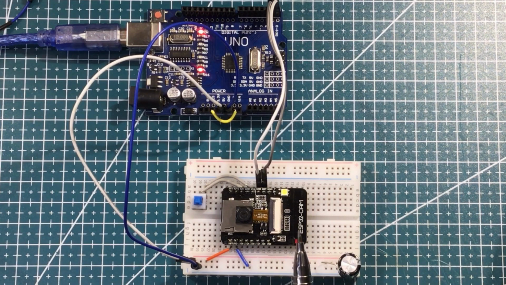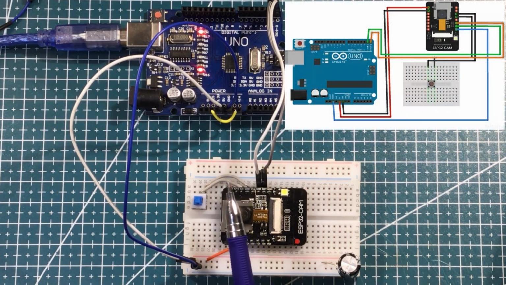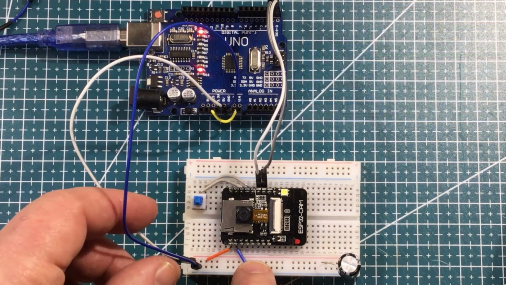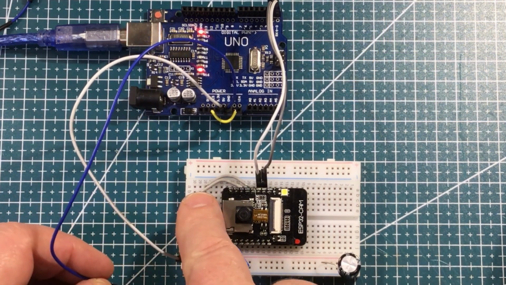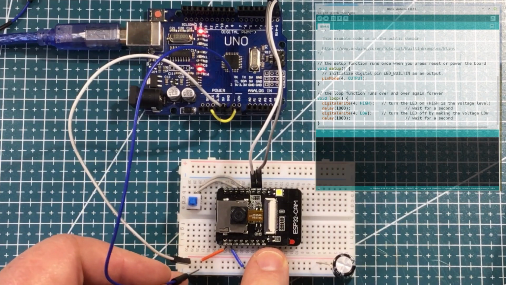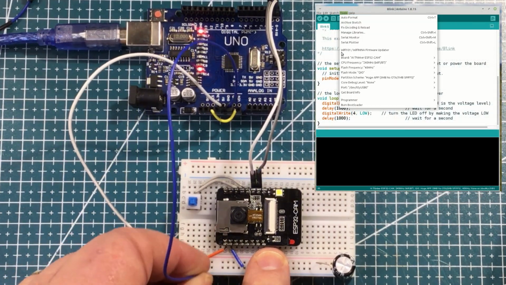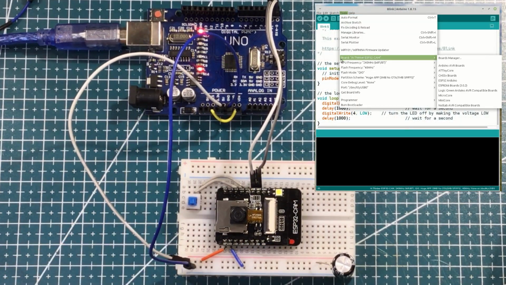For the ESP32-CAM side, you just need to power it with 5 volts and down to ground. And then I've got this little connection to this button, and what it does is it puts it into programming mode. And you'll know it's in programming mode when you connect it up with this pushed in, and there's a little flash of the light indicating that you are in programming mode, and that's good.